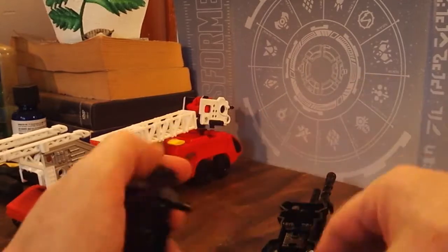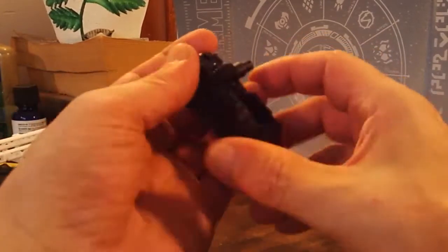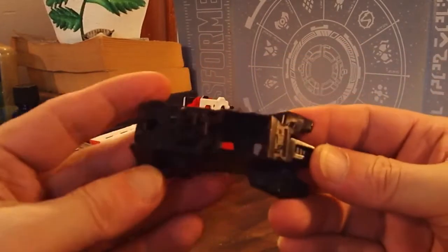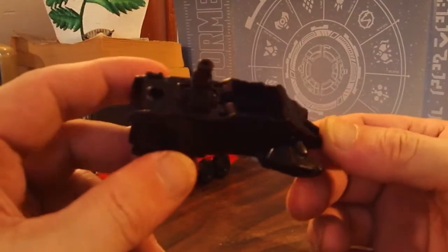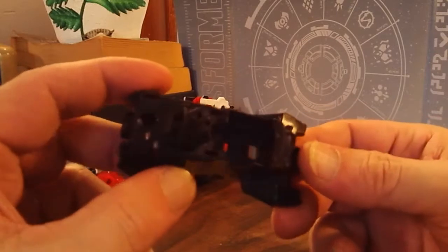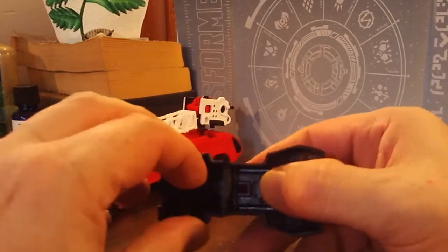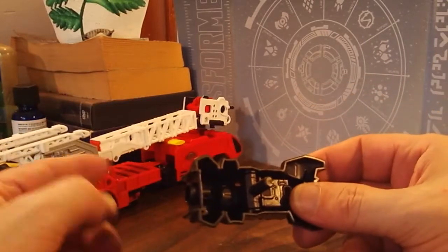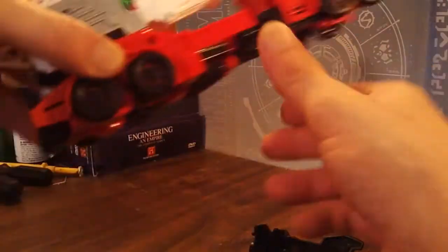Anyway, we'll detach all this and take a look at all of his accessories here. And here's the foot. You have that joint there. At first I thought they were the same ones that came with the Dinobots, but no, they're not Volcanicus' feet at all. They're molded differently. And you got a fold-out peg down here. So you can hold it, or, as I showed on the vehicle, you can position them on there. And you have several spots.